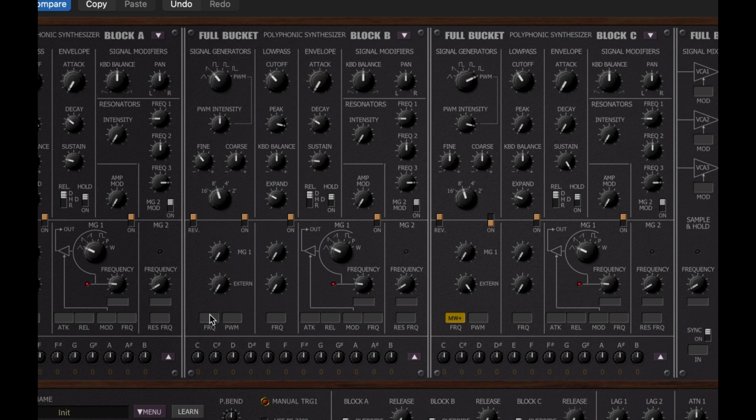We have the second oscillator needs to have some mod, and we crank that up, and we put that to on, and this to reverse.